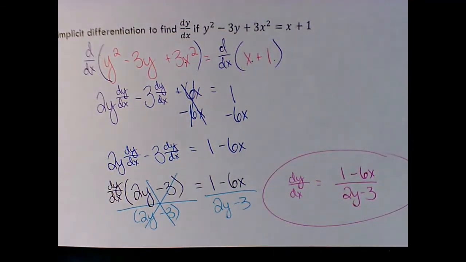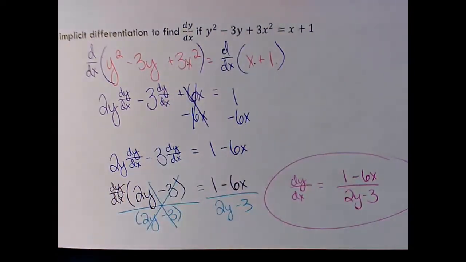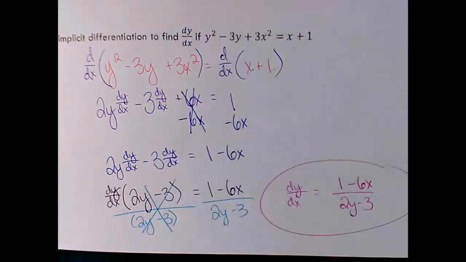And more often than not, when we do these problems, we do end up with a fraction on the right side. And most likely, we're going to have y as part of our answer on the right side. That's kind of the goal of implicit differentiation. You use implicit differentiation when you have more than just a y floating around in the original problem. And since we had a y squared, that complicates things, and we can't just simply set everything equal to y and do what we normally would have done at the beginning of the year.